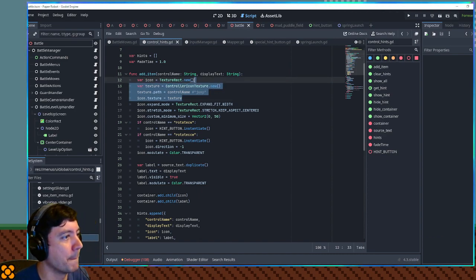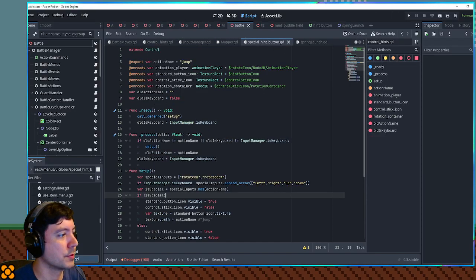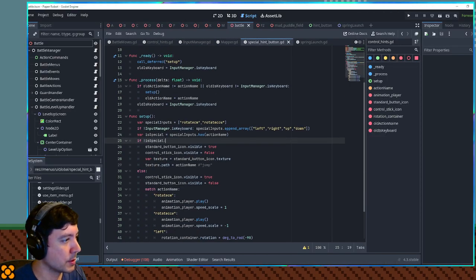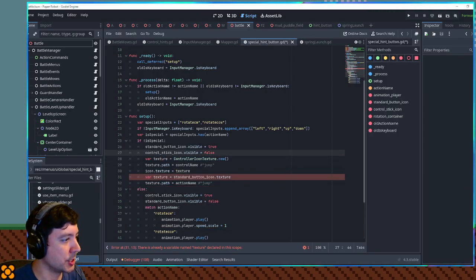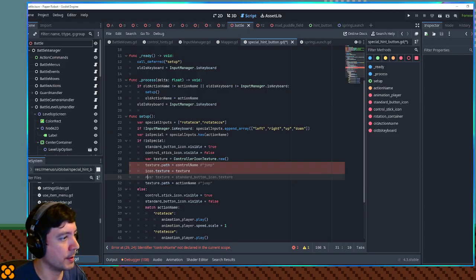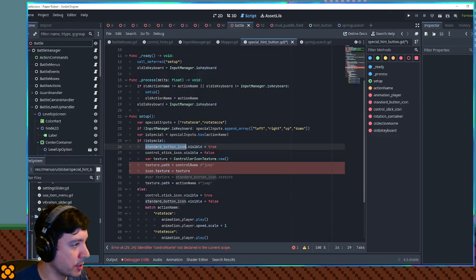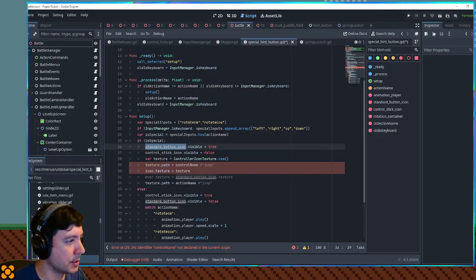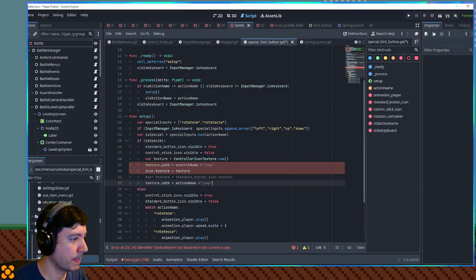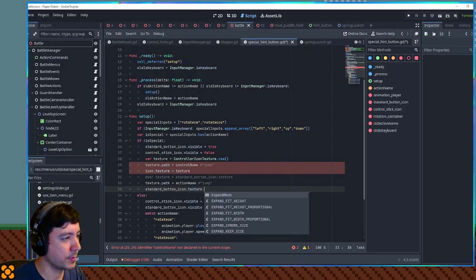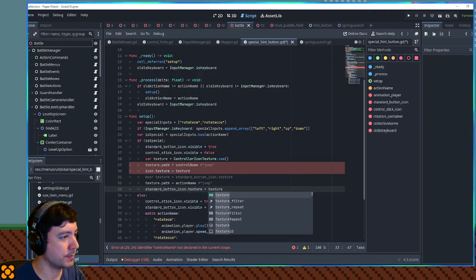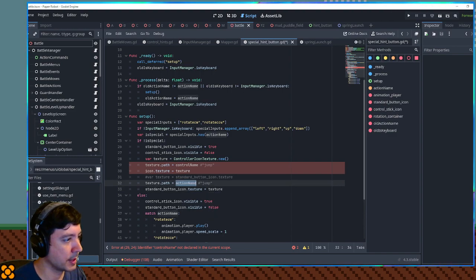We would just make a new texture. Maybe I should do that. Grab a new texture. Standard button icon dot texture is texture. It's action name.